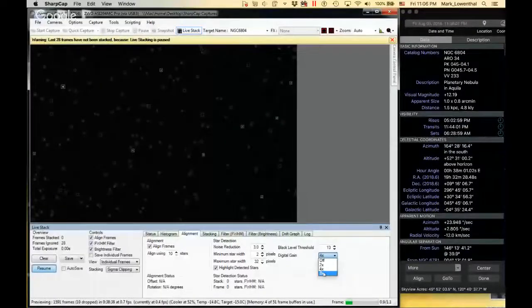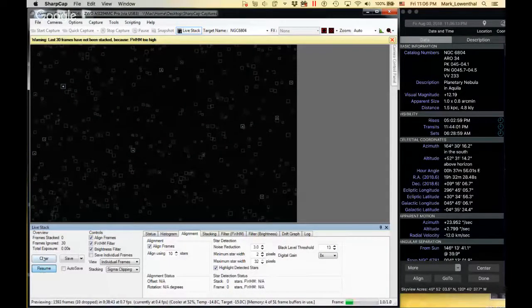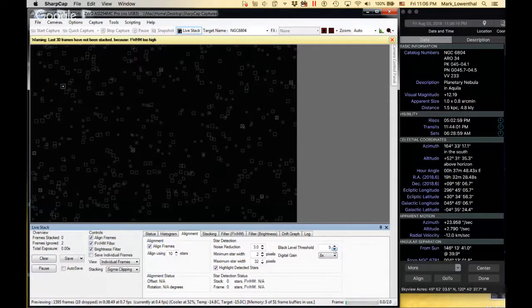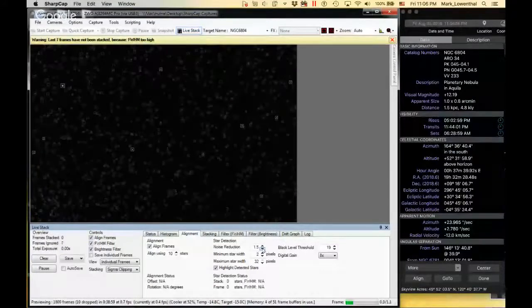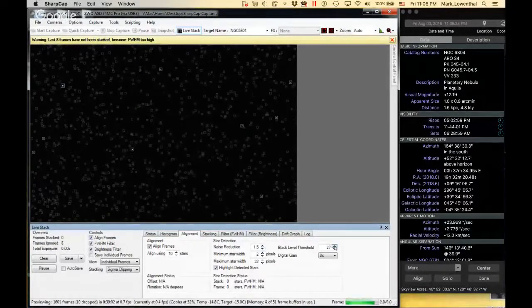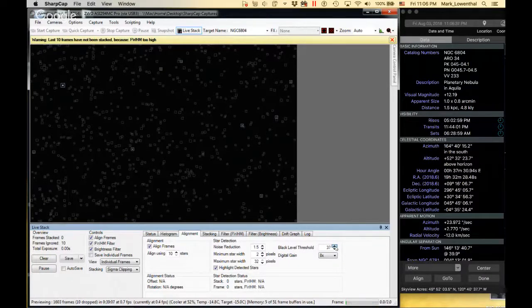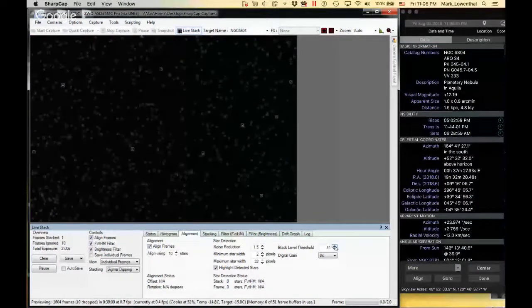Trace the digital gain. That's not helping. Black level? Oh, that's it. Huh. Oh, okay. Maybe the black level is too high. I think I had the black level set for something like Stub Stewart.